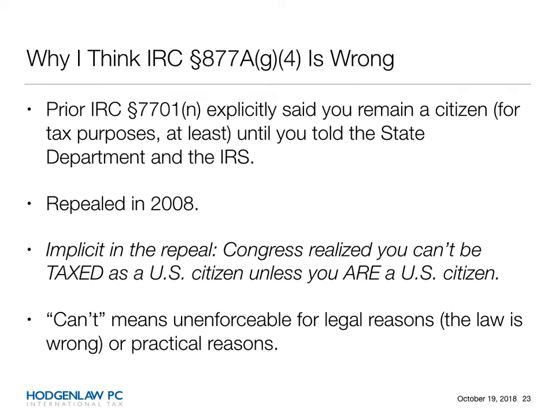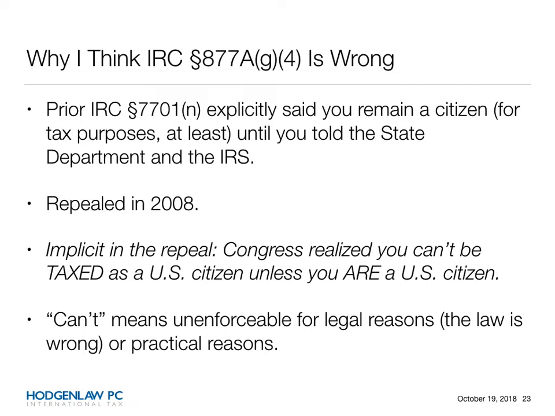I think that the Internal Revenue Code is wrong on this point. And I think the reason is we can point to a recently repealed, 10 years ago, part of the code, Section 7701(n), like November. And this is a piece of the old exit tax rules, Section 877A stuff, that was repealed in 2008. And it explicitly said that you remain a citizen, for tax purposes at least, until you tell the State Department and you tell the Internal Revenue Service.